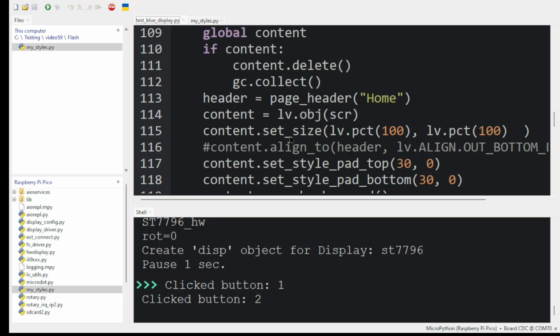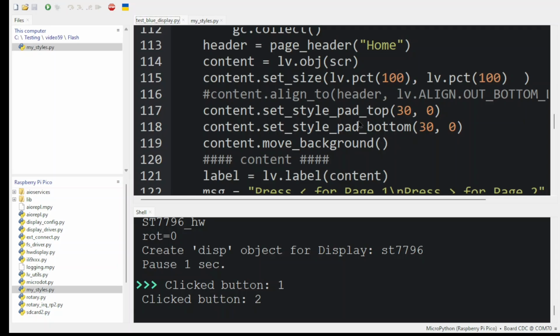Here we've set, as we talked about in the design, the size of the content object to be 100% of the width and 100% of the height of the screen. Then we're going to pad the top of the content object and the bottom for the height of the header and the height of the footer.